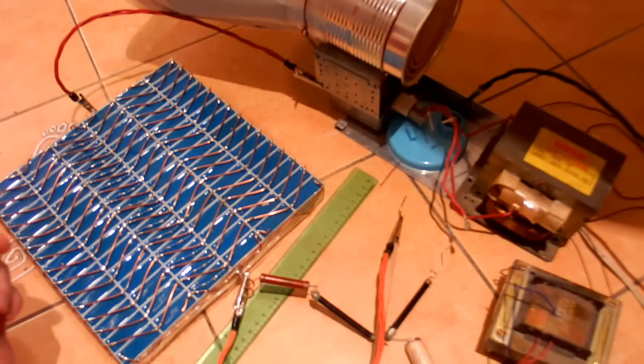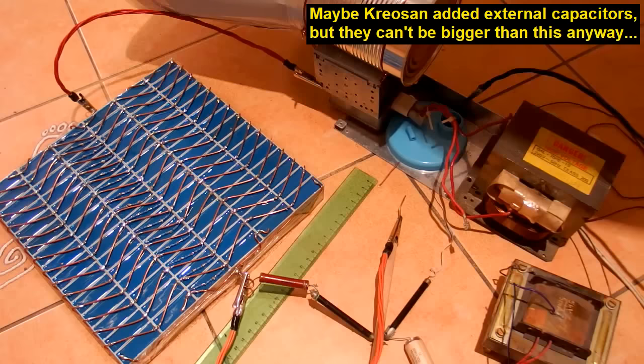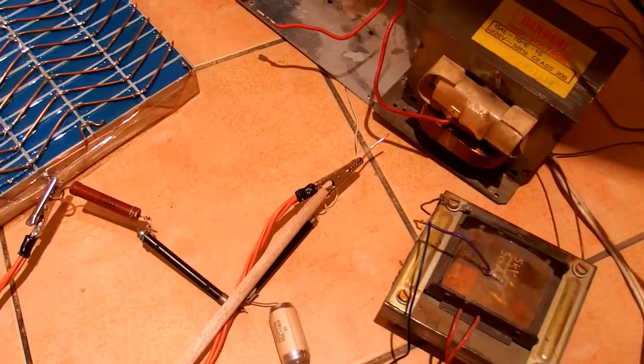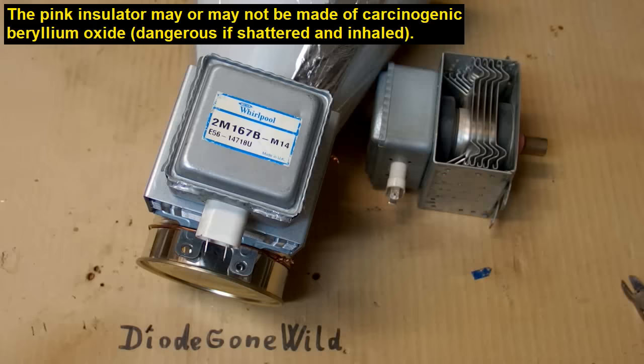So it definitely has enough voltage for a stun gun, and Kreosan says that he has a very powerful stun gun, but I'm sure that he can't have a bigger capacitor in his stun gun than this. So if this isn't enough, nothing is. And nothing happens, except extremely loud bangs. Camera okay, calculator okay, LEDs okay, and no lamps lighting up. So it doesn't work at all.